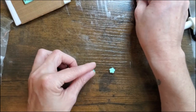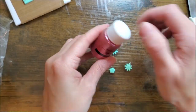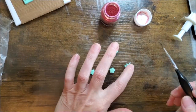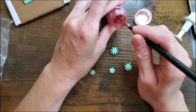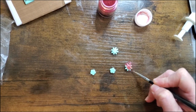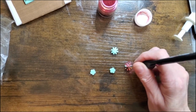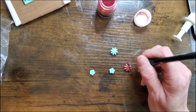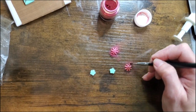Now I'm going to take my little flowers that I punched out and I have this mauve mica powder. Do not get mica powder on the back of these, so make sure they're nice and pressed down onto your workspace because it will make it hard to stick to the clay — we just want to get the top part of it. If you do happen to get mica powder on the underneath, you can use the Sculpey adhesive glue — just put a dot underneath to help hold it into place. Make sure you get the edges.